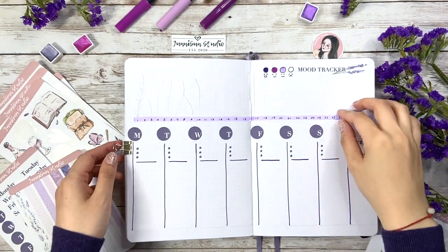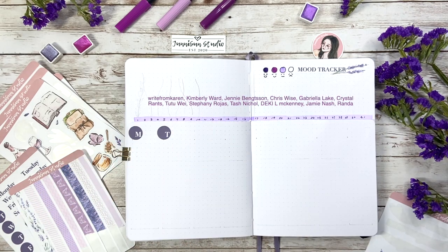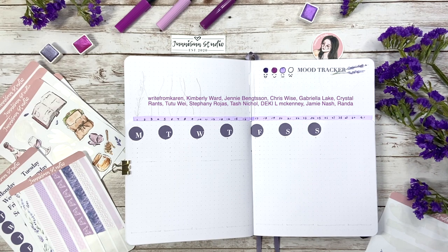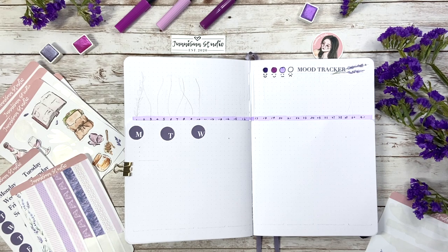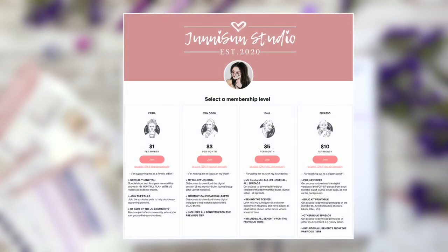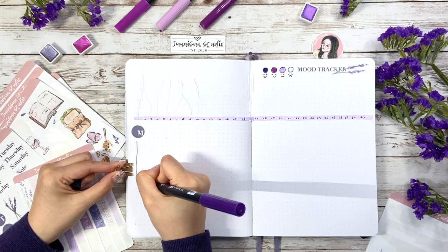As I'm working on the weekly spreads, I want to give a special thank you to my new Patreon members. Thank you so much for your support and love, I really appreciate it. In my Patreon community, you can find digital downloads of my BuJo spread setup, monthly phone wallpaper, chance to vote for the black and white bullet journal theme, and more bonus content. I'll leave the link in the upper right corner and the description down below if you want to support me through Patreon.